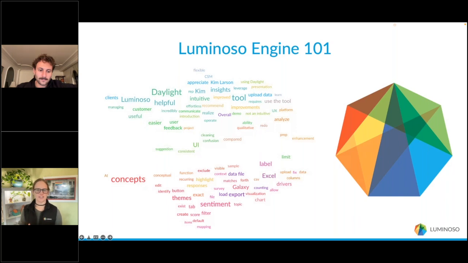The concepts that are surfaced are the most prevalent concepts. We touch on that in a little bit. And the clustering is created from the association between concepts. So terms that are used frequently in conjunction with each other, like we see helpful and Daylight or Kim and CSM, the AI automatically detects what is related to what, and terms that are used synonymously as each other. So if John's clients refer to him as our CSM, and my clients are referring to me as Kim Larson, also the CSM, the AI is able to identify that.